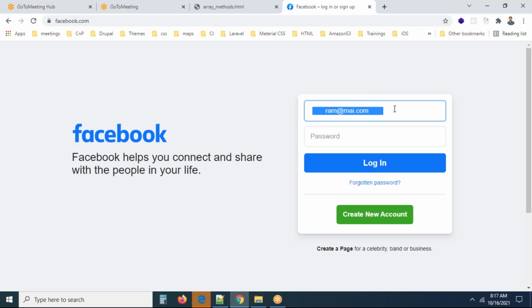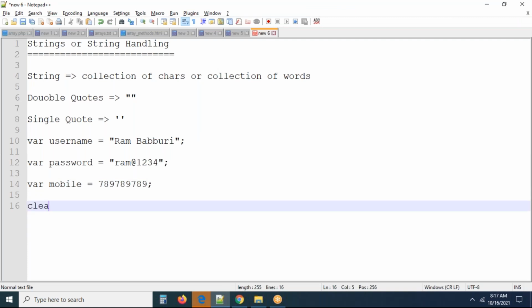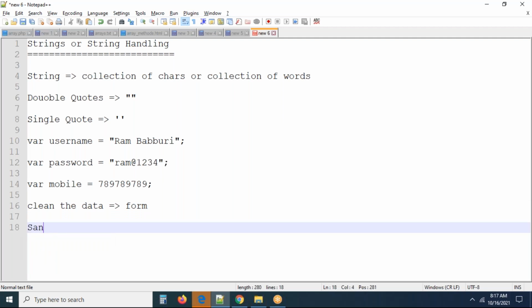Whatever data you are entering in the input form field, we have to clean it. We have to sanitize it. Remember carefully, I am using the words clean the data, or I can use the word sanitize the data also. Form data.